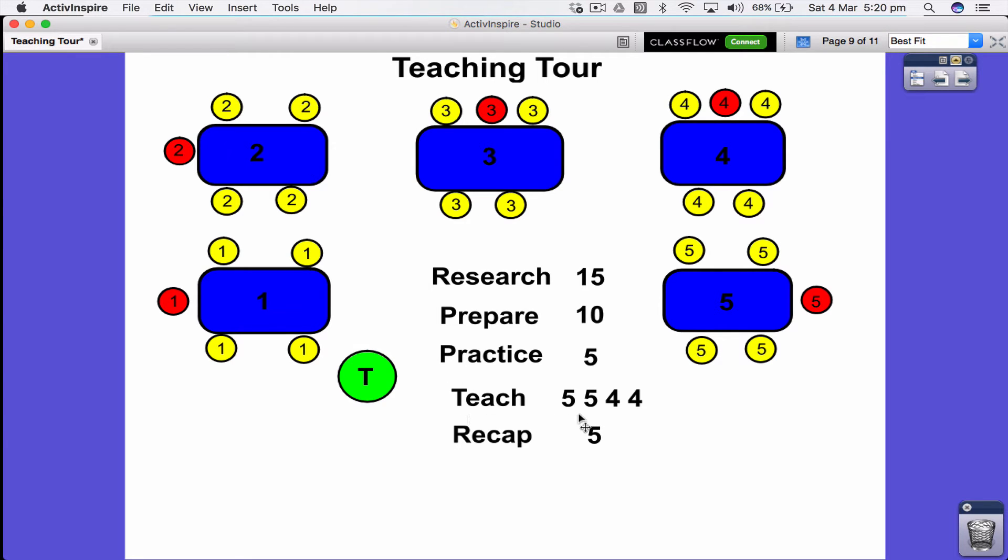The teaching gets shorter as this person has taught group one and other groups. This person is getting better at teaching, so they get down from five minutes to four minutes. Quite often I say I want them to only present for three minutes, and that gets down to one minute. I've seen a student who had no idea about carbon nanotubes say they'd never be able to do this. By the end of it, he could explain carbon nanotubes in 30 seconds, very succinctly, and really understood the work because they practiced it so many times.